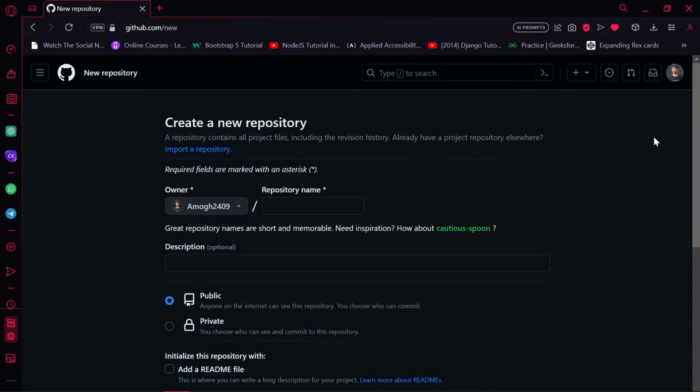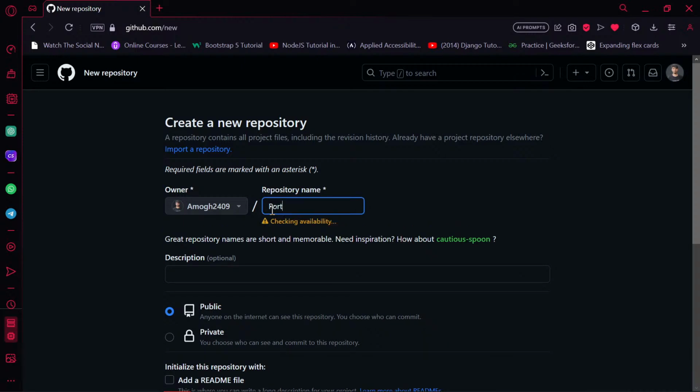I'll be creating a new repository. I'll write portfolio app, like that, and in brackets or with an underscore, Kotlin.